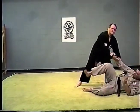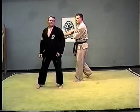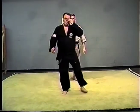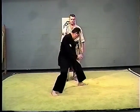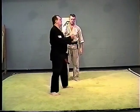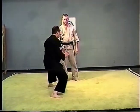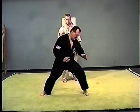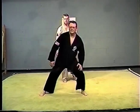The thing that you want to do is you don't want to drop him, and the other thing you got to keep in mind is that when you step behind here, you roll the man's weight onto your leg. You don't stand up like this and try to pick him up. Too much weight on small back. But you step behind and you roll his weight over to this knee and you back knuckle and you elbow.